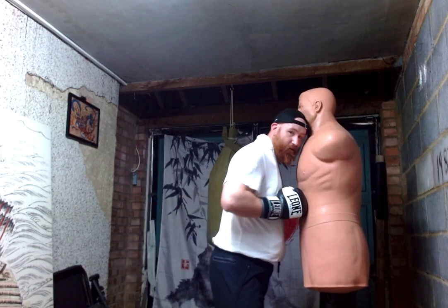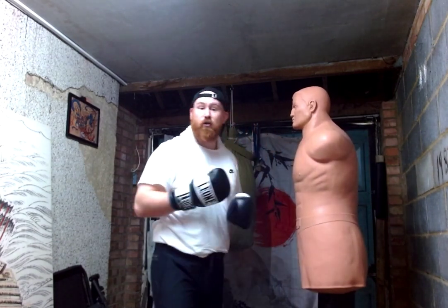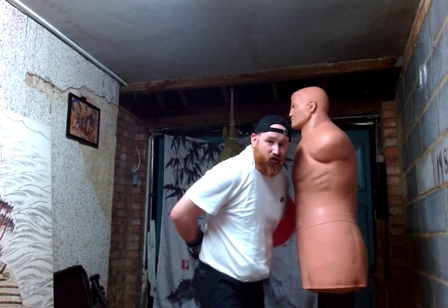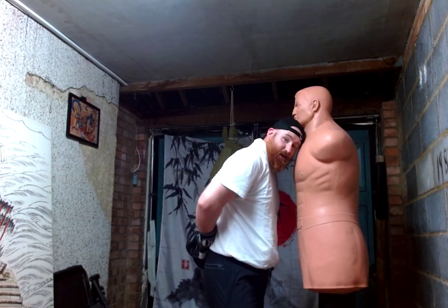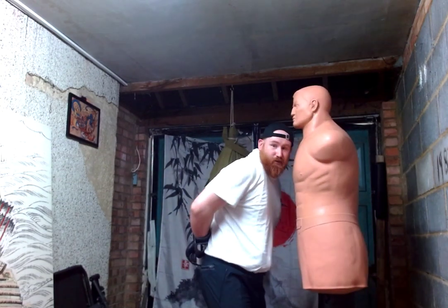So I might use it to drive his head back to make a bit of space and then fade off on an uppercut. You might move them to the left or the right to again fire in that hook or whatever you want to do. So head wrestling, a bit like I said about the shoulder wrestling. As soon as you've done shoulder wrestling, you get used to striking and manipulating a person. Get used to just using your head as if you were a bloody billy goat. Can I move and manipulate a person where I want them to go with my head? That's an important skill. Make a space, fill it with violence.